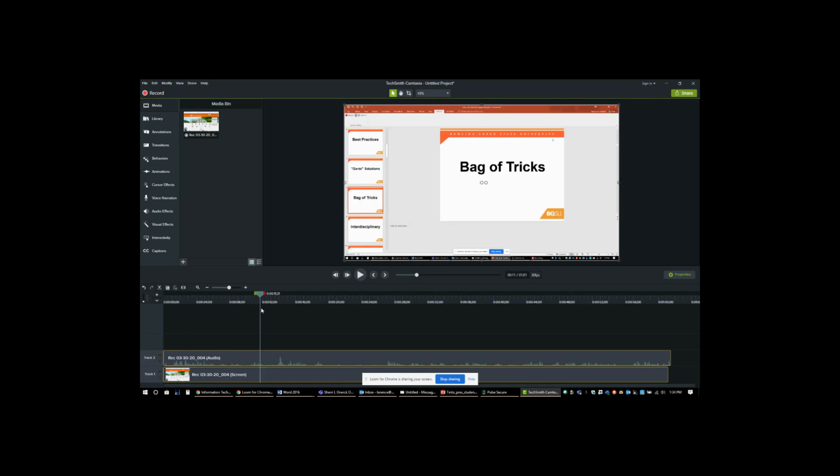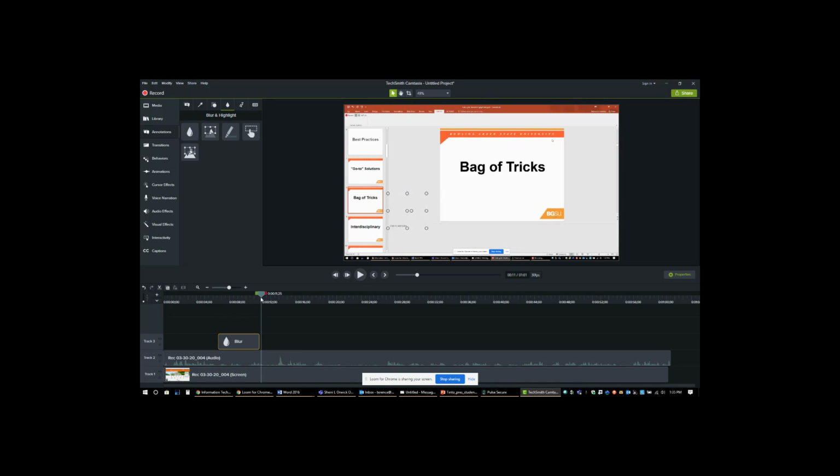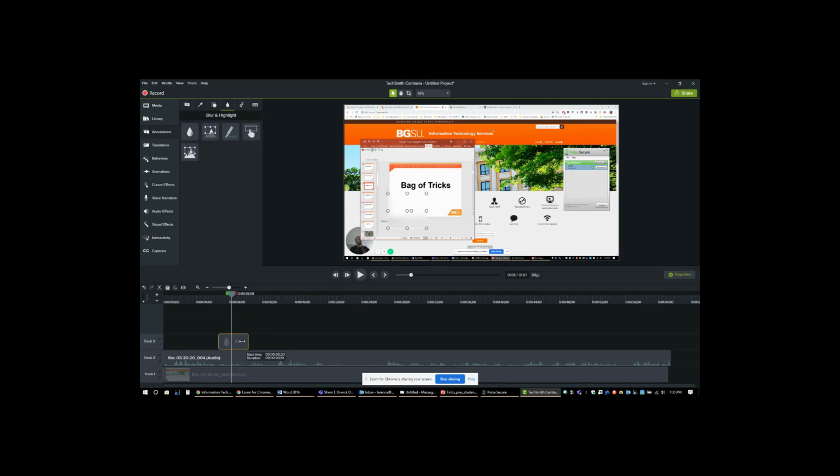So there are different options you can do to edit your video recording. For example, if there was something on the screen, maybe right here, that I wanted blurred out, here it is. Under annotations, if there's an area you want to blur out of your screen, you can go ahead and click the blur tool. And then I believe you can just drag and drop it over any part of your screen that you want to blur out. And then you will see this blur space goes right over this part of the video, right? So as things are moving around, you're going to want to just trim that to right where you want the blur to go.